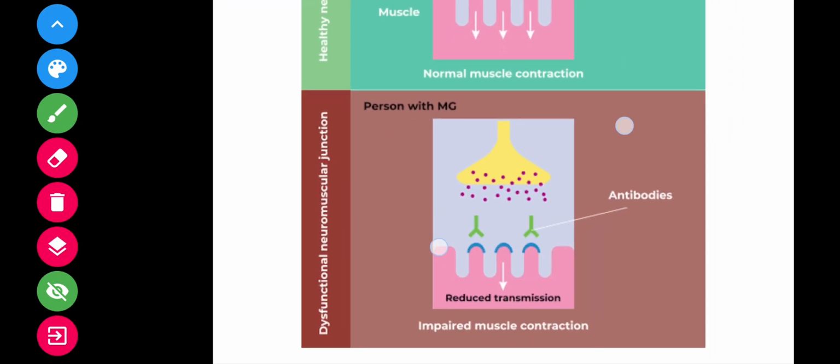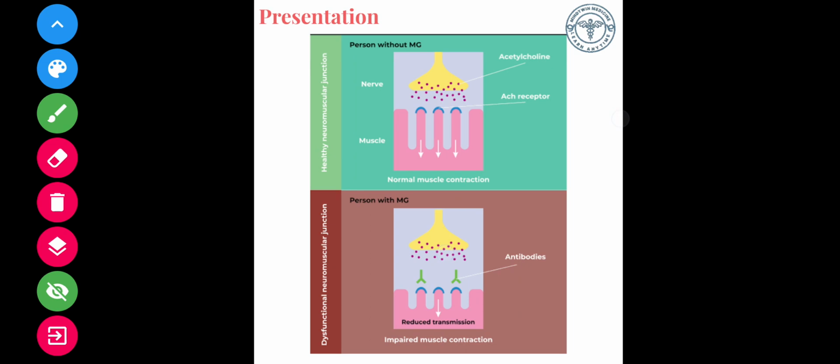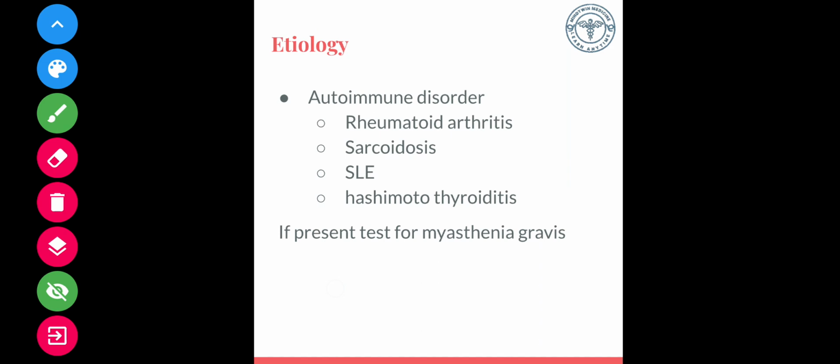So what happens if the patient is having myasthenia gravis? The nerve will produce the acetylcholine, or acetylcholine will be there in the synapses. Here the antibodies will be produced against these receptors. So the receptor will combine with these antibodies. It may get destroyed, or it will just combine with these antibodies, and the neurotransmitter will not bind with this receptor. This acetylcholine will not bind with this receptor, and the impulse will not be transferred to the muscle. So muscle contraction doesn't occur here properly. That is about the condition.